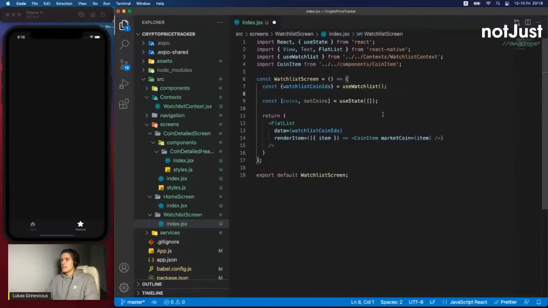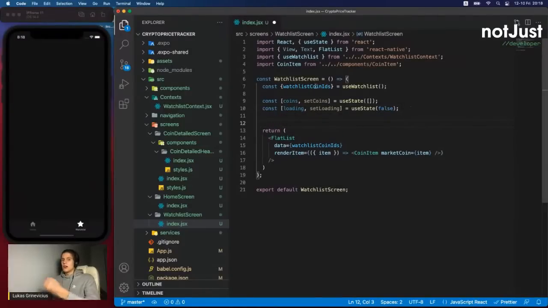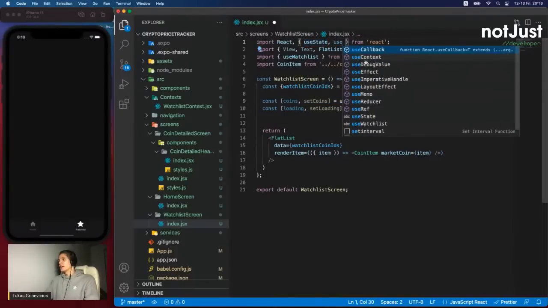Okay, and as always, we will need some kind of indicator whether it's still loading the data or it already finished loading it, right? Okay, and by default, it will be false. That's a good start.